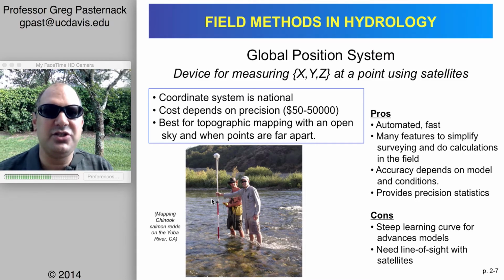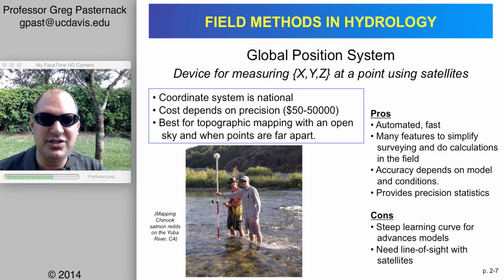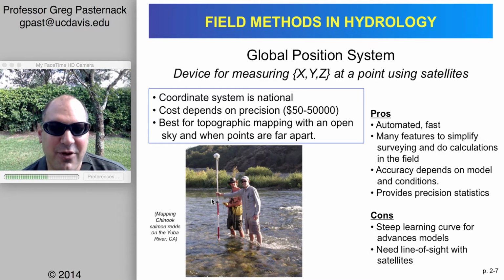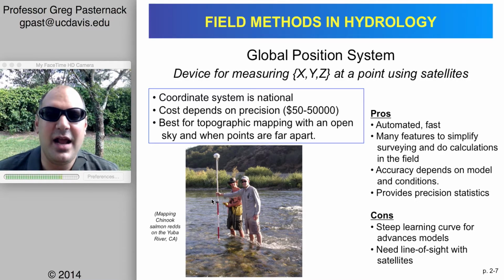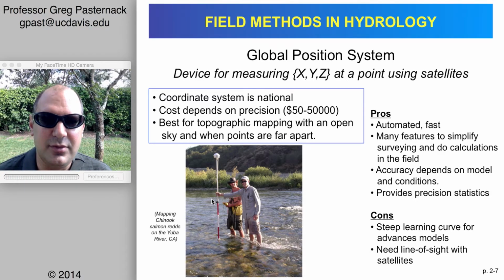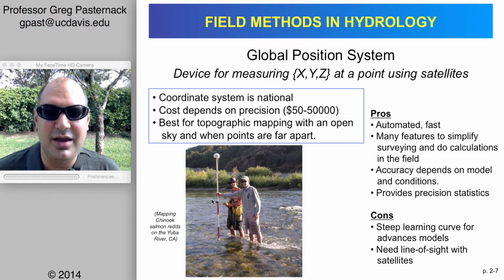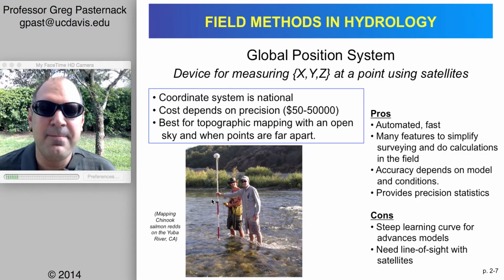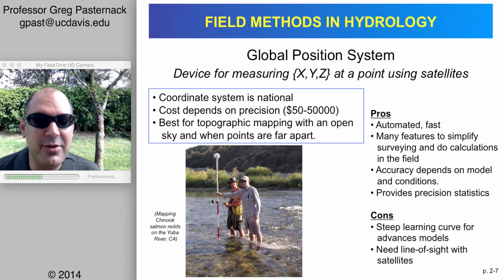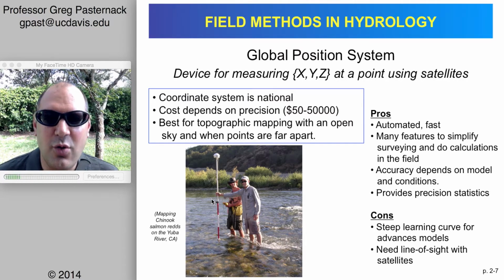So unlike a total station, which is wicked fast, in this case, you've got to record for, preferably, a good 5 seconds. Depending on the quality of the instrument, you may need to record for 3 to 5 minutes or longer, depending on the circumstances. So a GPS inherently works within a coordinate system. It's essentially a spheroidal coordinate system around an ellipsoid of the Earth, and that's usually the WGS 84 coordinate system.